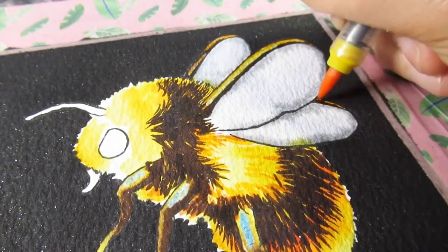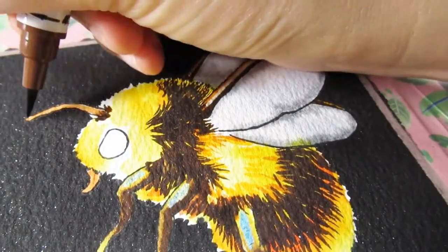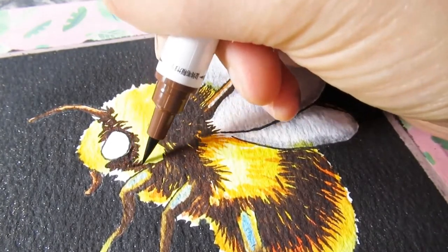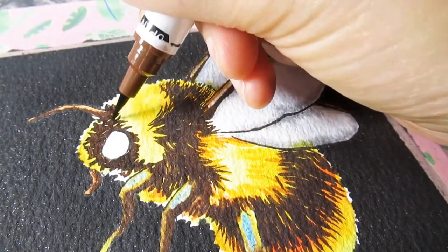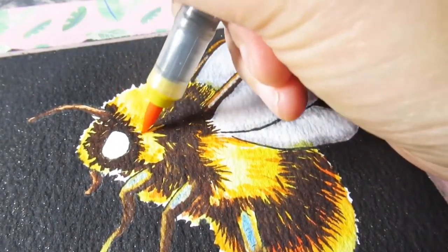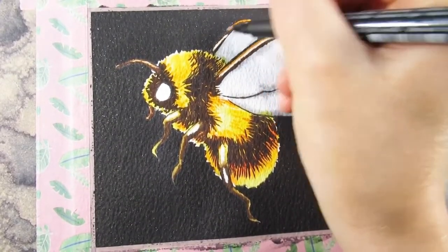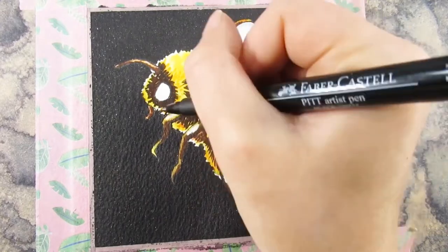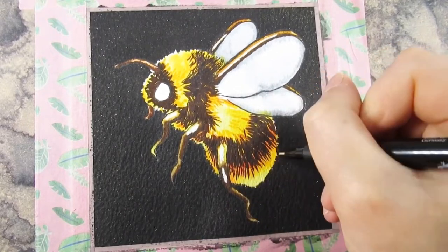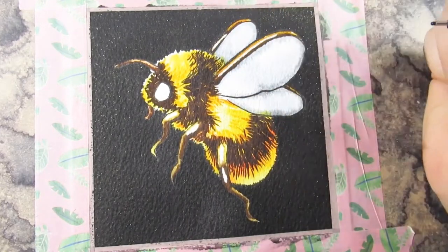I'll always love watercolors, and that is possibly one of my favorite materials to use. However, when it comes to using a medium on this glittery watercolor paper, the transparency of the ink really works in its favor - all of that sparkly goodness just shows through. Out of curiosity, have any of you guys tried the glittery watercolor paper yet? It was pretty new to me when I saw it and I couldn't wait to share it - let me know in the comments, I'd love to hear your thoughts.